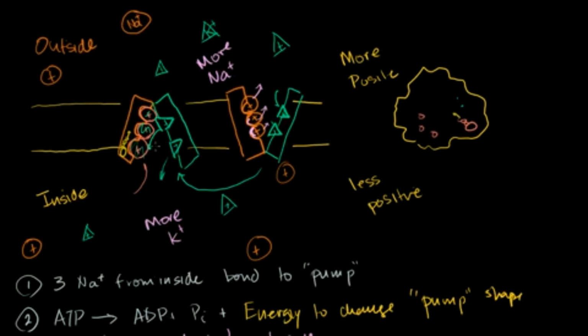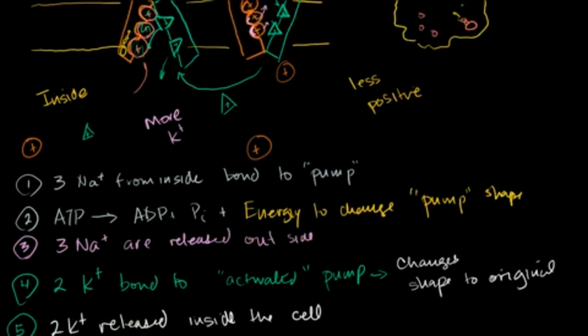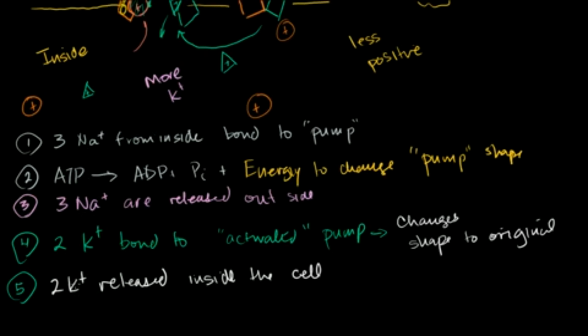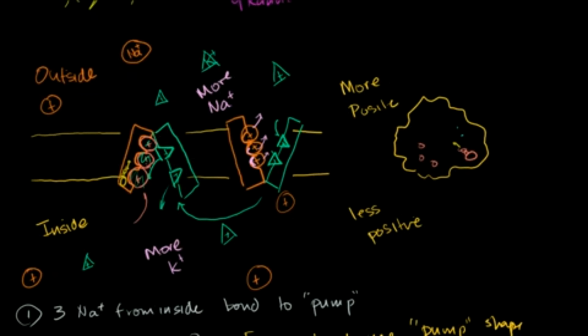But if you paid attention to the ratios that I talked about, every time we use an ATP, we're pumping out 3 sodiums, and we're only pumping in 2 potassiums. Each of them has a +1 charge, but every time we do this, we're adding a net 1 charge to the outside, right? 3 on the outside, 2 to the inside. We have a net +1 to the outside. So we're making the outside more positive, especially relative to the inside. And this is what creates that potential difference.